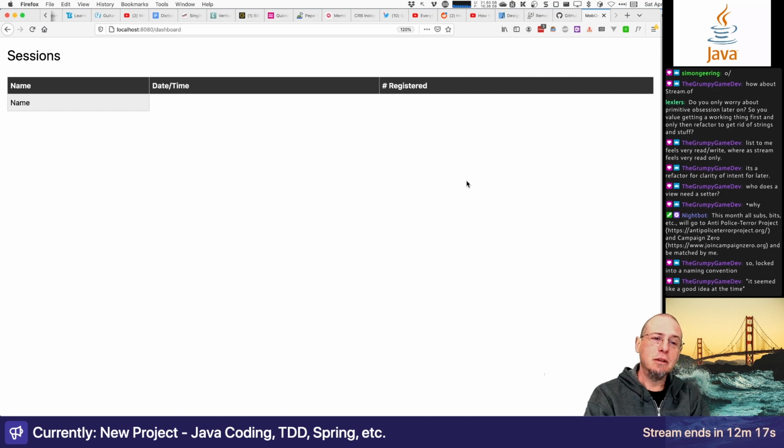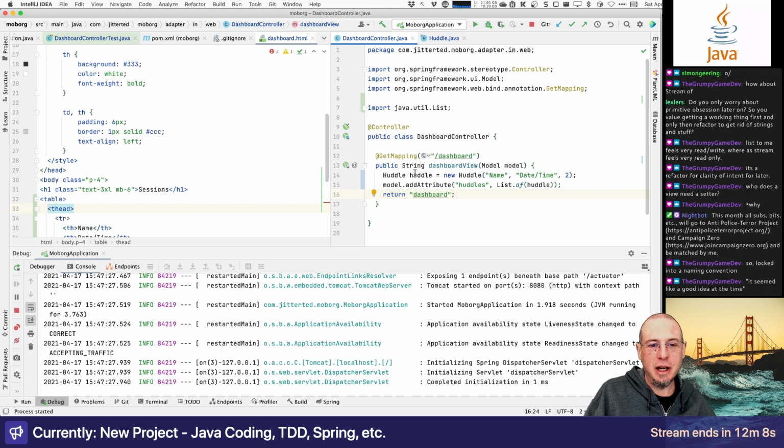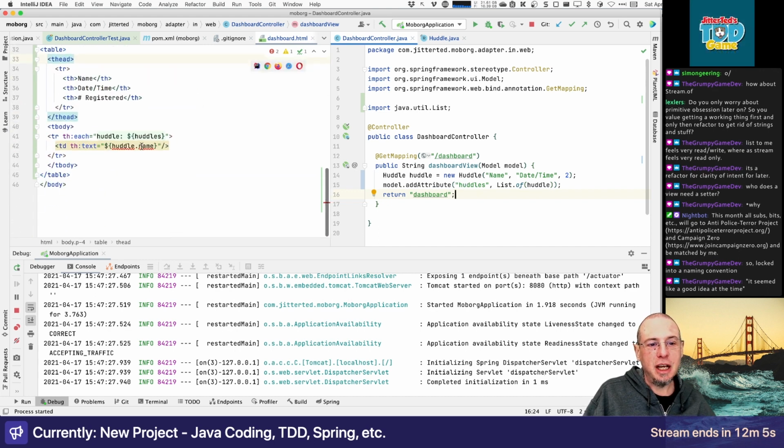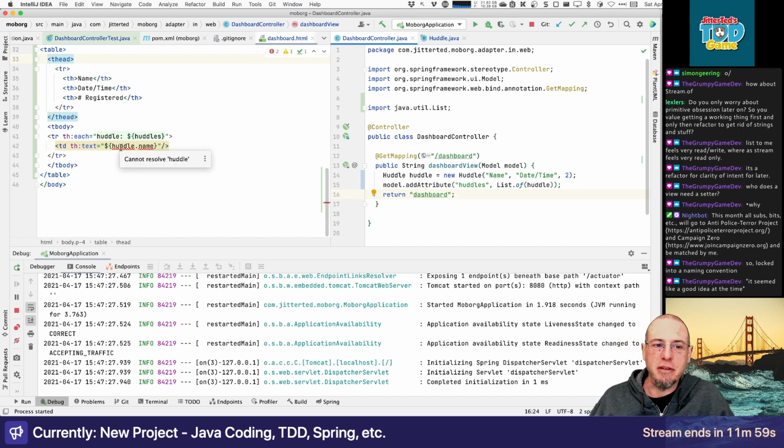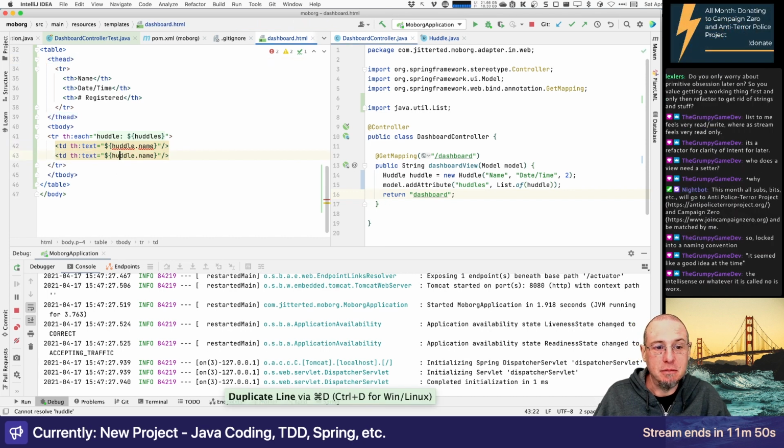Well, what do you know? I actually am surprised. So my guess is IntelliJ has not been updated to recognize. So this error is coming from IntelliJ saying, I don't know what you're talking about. I can't resolve huddle. It may just not have enough information, but it looks like it worked. So cool. So then this is date, time.